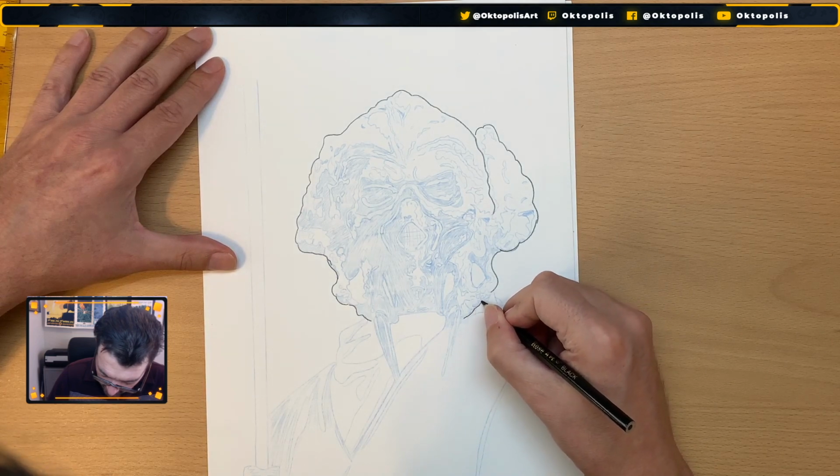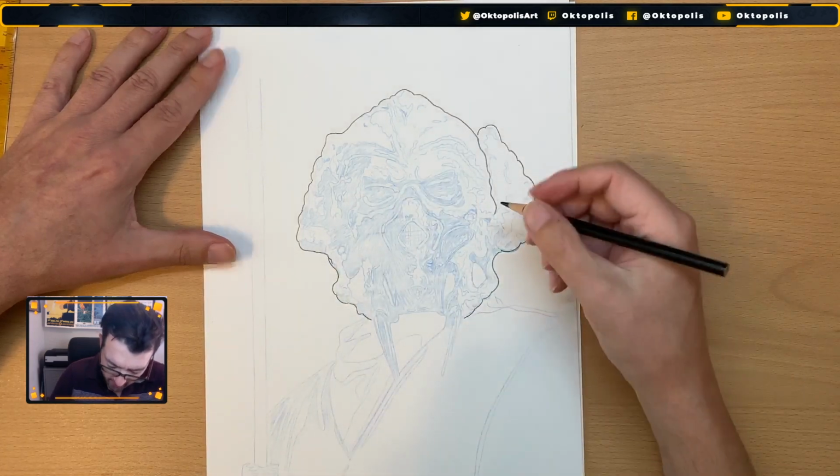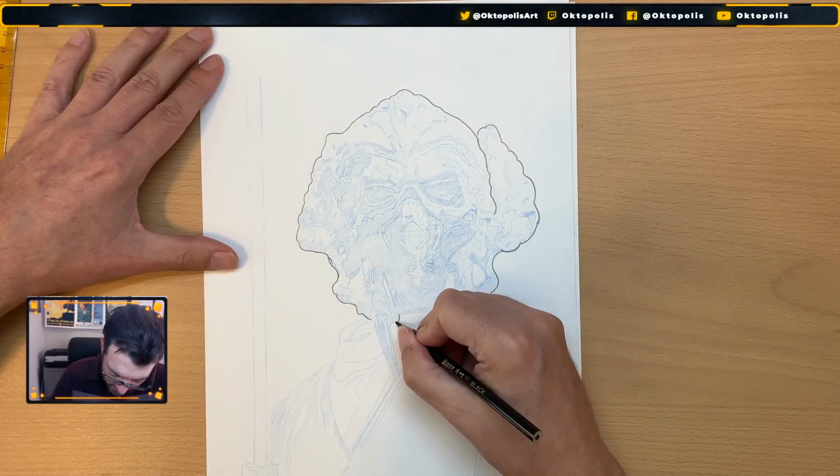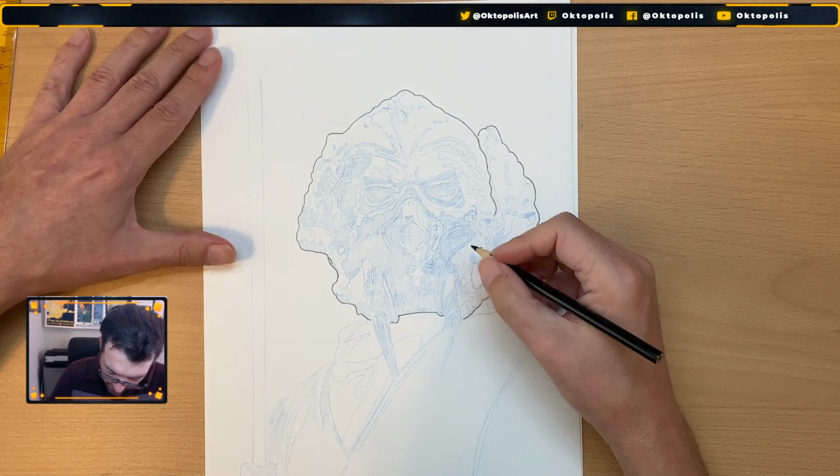So like some of my other drawings, once we get into the clothes, I'm going to let a lot of his shadows kind of fade into that. So that'll be part of the challenge too.